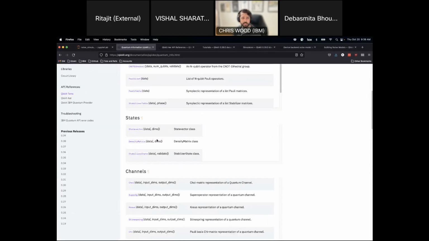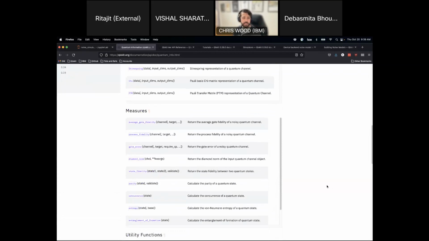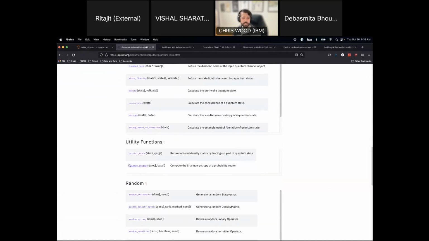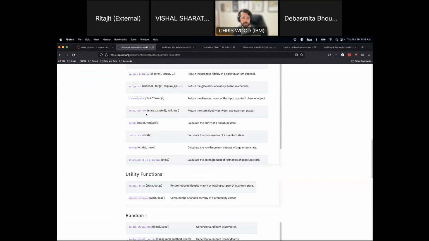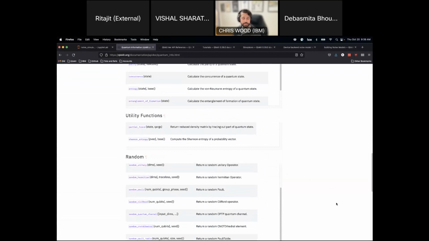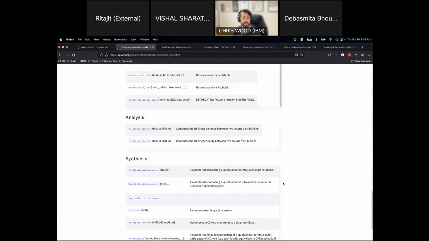There are classes for states, like the state vector and density matrix, for example, which you can use to compute properties of these, like fidelities, evolve them by channels, and do partial traces and things like that. And then there are helper functions to do some of the things I mentioned, like partial trace or compute fidelities, purities, etc. Generate random states and channels and things like this.